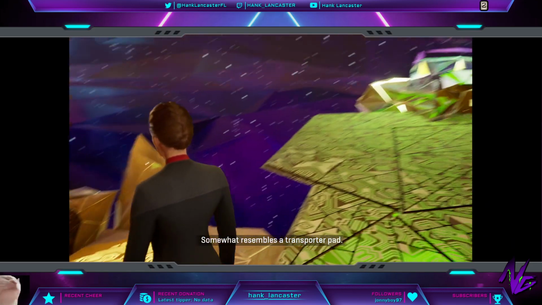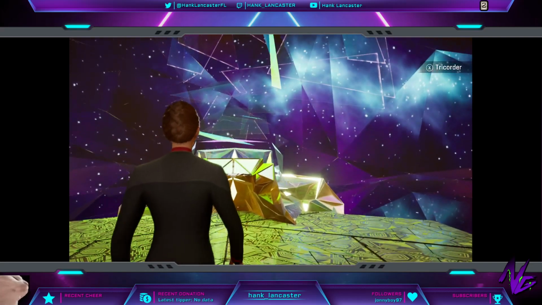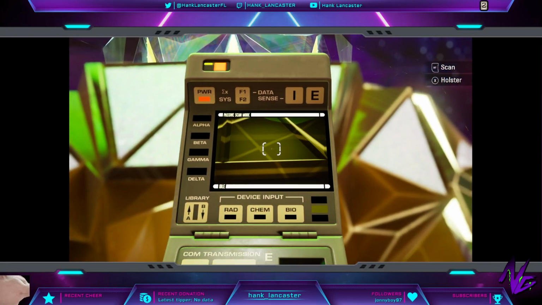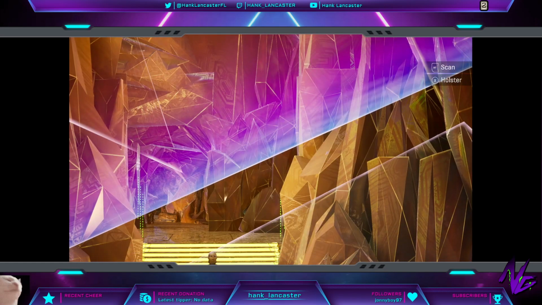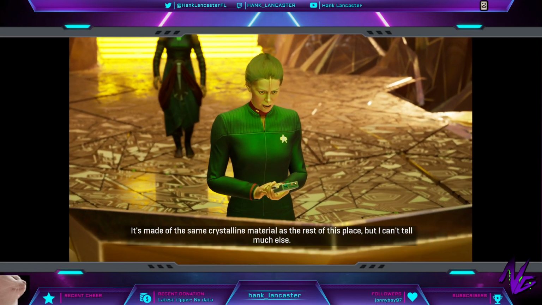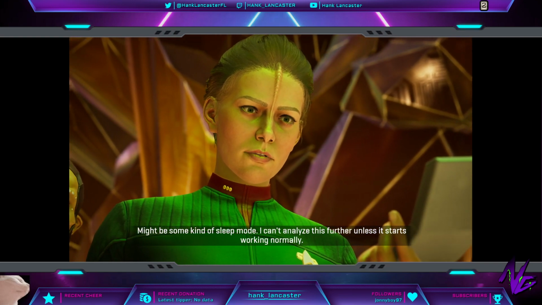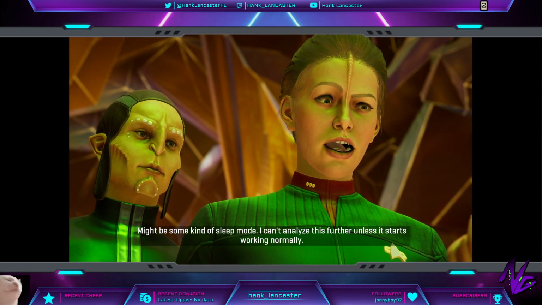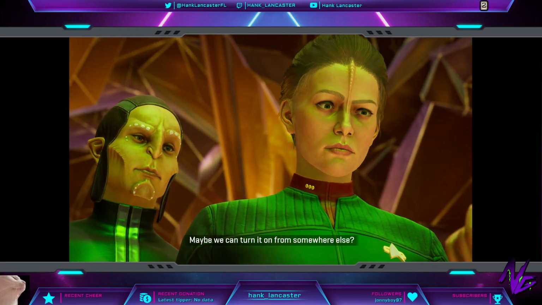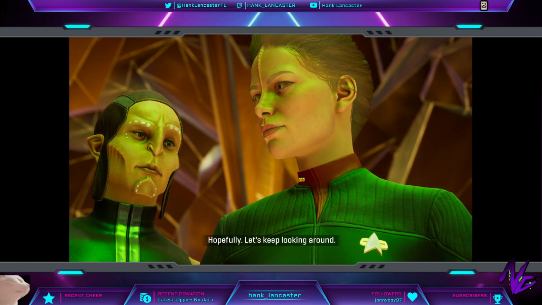It somewhat resembles a transporter pad. What are we looking at? It's made of the same crystalline material as the rest of this place. But I can't tell much else. Might be some kind of sleep mode. I can't analyze this further unless it starts working normally. Maybe we can turn it on from somewhere else. Hopefully. Let's keep looking around.